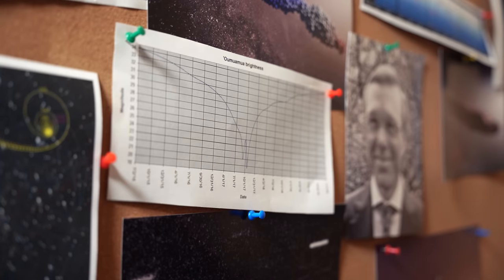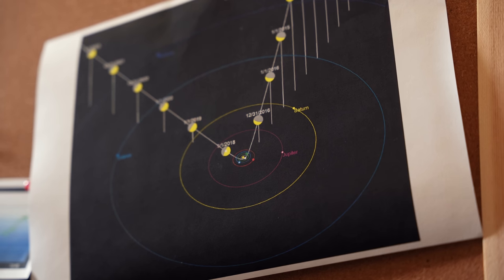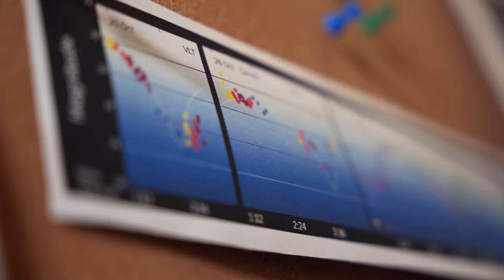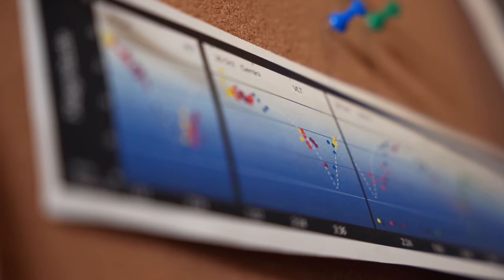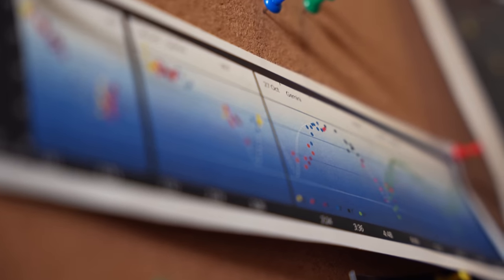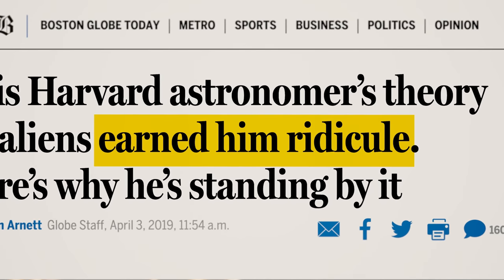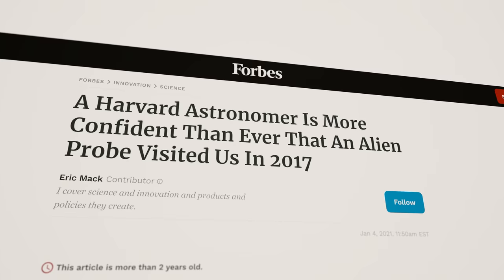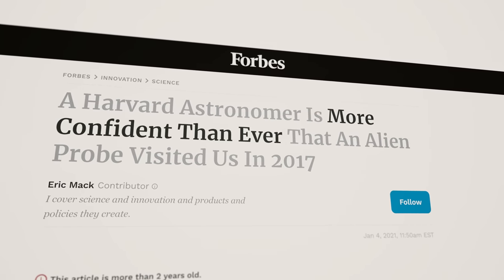But amongst that data were anomalies. Data that didn't quite add up to what astronomers would expect to see from an asteroid or a comet. Despite these anomalies, most scientists agreed that it must just be some kind of natural phenomenon that we are just not used to seeing. All scientists, but one. Avi Loeb had a very different theory and thinks that Oumuamua might be something far more intriguing. An alien spacecraft. This theory has caused a lot of controversy in the scientific community, with many people dismissing it as pure speculation. But Loeb has some pretty compelling arguments to support his claim.